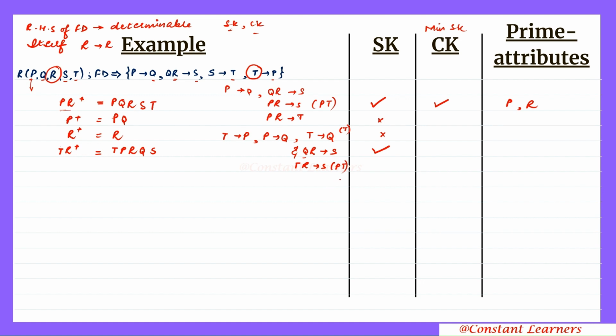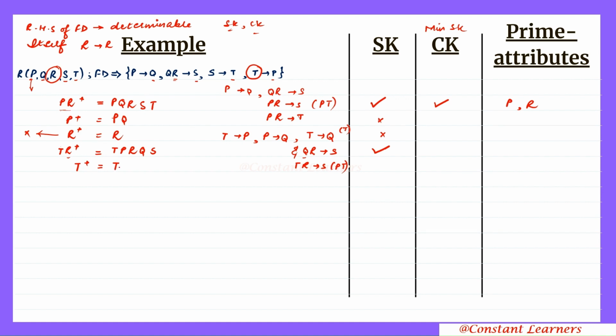But will this be a candidate key? We will have to check. See, R itself is not a super key. Here we've already checked that R is not a super key. So we will only have to check T. Let's check the attribute closure of T. See, in the beginning only we have declared that every super key and candidate key will have the attribute R. So checking this is entirely useless, but we are just checking for our understanding, right?